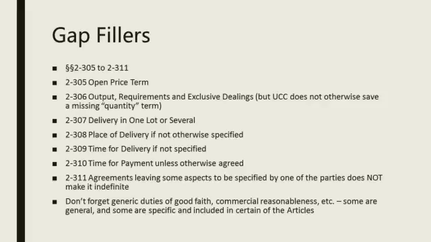Output and requirements contracts. One thing the UCC does not do is enforce contracts over the amount of quantity stated. That's one thing for which there is no gap filler. However, if you have an output contract, which is I'll buy everything you make, or I'll buy half of everything you make, as long as it's clear, or a requirements contract, I will buy everything I need from you. And if I need 100, I take 100. If I need 300, I'll buy 300. Those things are subjected to this general gap filler, this generally included term of operating in good faith.